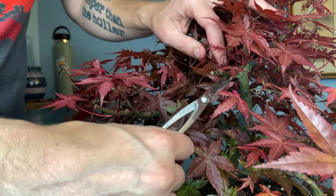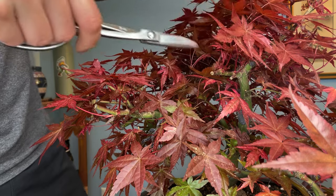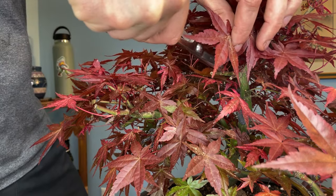Okay, there's this little branch. It's on the inside of a crotch. I'm going to get rid of that. That's pretty strong, but that is too long. We're going to just make the decision to cut that back.